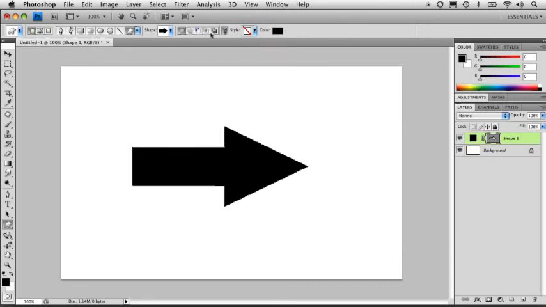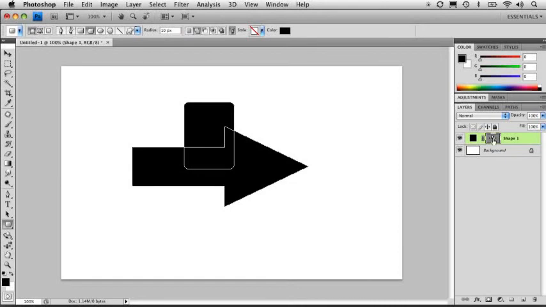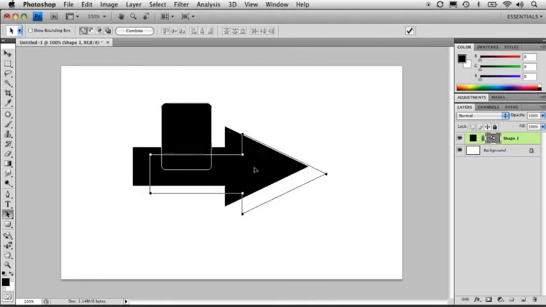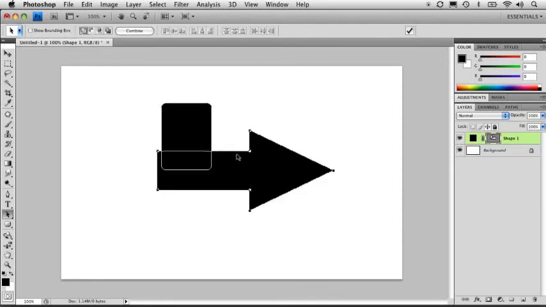Now, one other thing I want to talk about with shape layers is these icons right over here. These are the adding and subtracting options for the various shape layers. So if I wanted to add to this existing shape, then I would select this icon and grab another shape perhaps, and we'll just add it to that. You'll notice what happens in the Layers panel. We now can see those two distinctive shapes, and we can also select each one individually, even though on the layer it represents one color. If we go over here and deselect the layer, we're still looking at one basic shape, but it's made up of two individual vector shapes that we can move around independently and even move outside each other if we want.